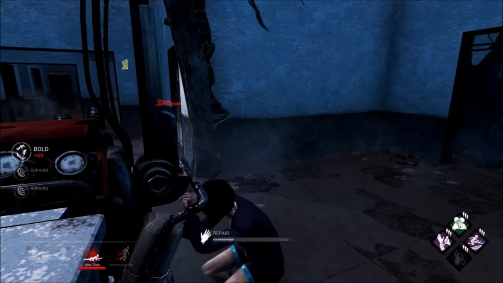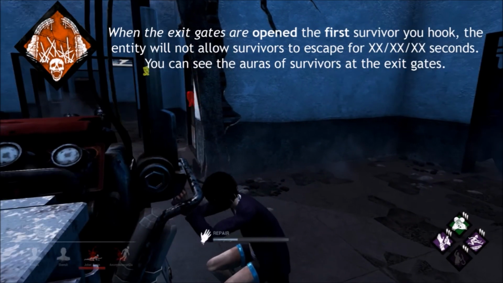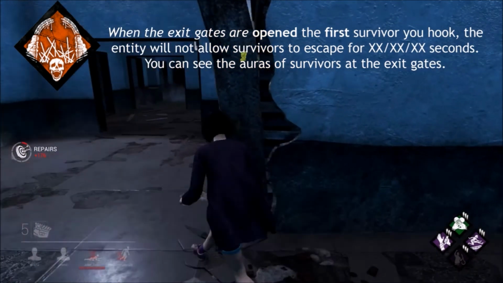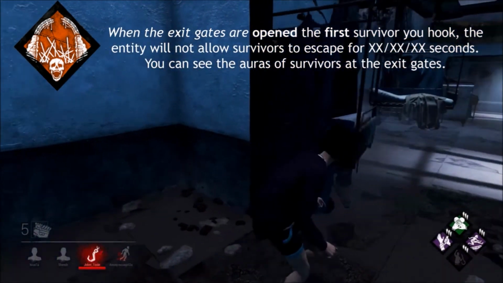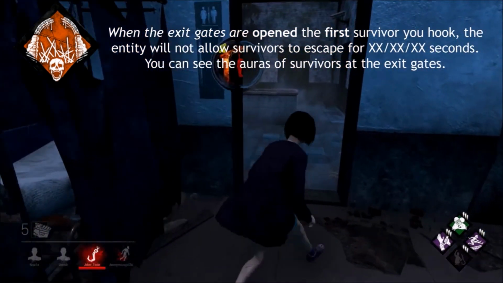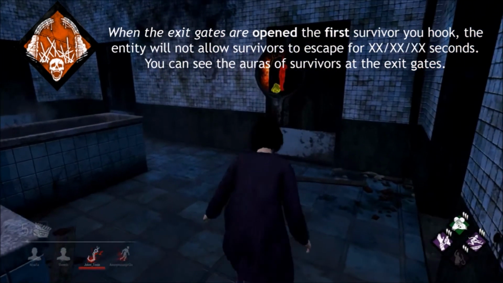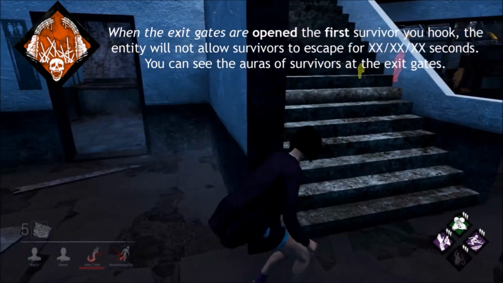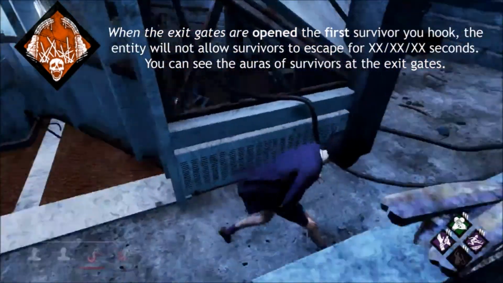Now for the second perk, Blood Warden. When the exit gates are opened, the first survivor you hook, so this effect will only apply once to the very first survivor you hook, it will not apply to multiple survivors after that first one. The first survivor you hook, the entity will not allow survivors to escape for X amount of seconds. You can see the auras of survivors at the exit gates.